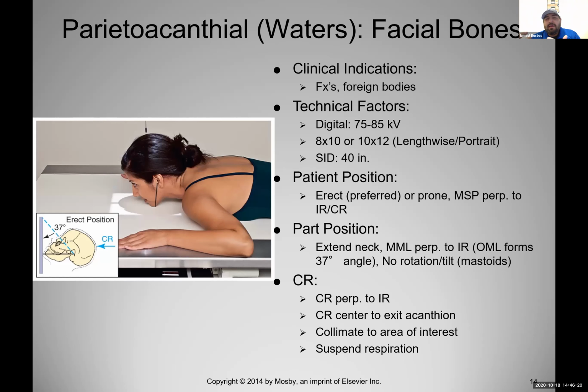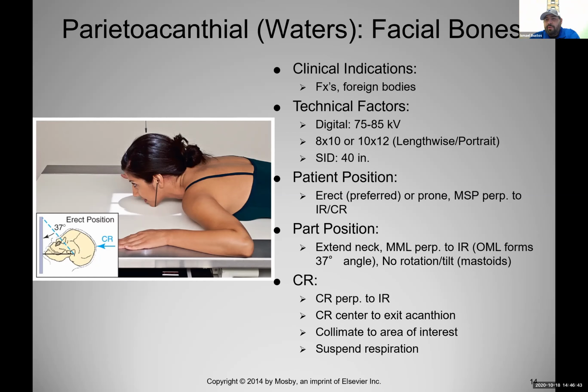It just kind of gives you a different projection of the orbit. But it's not really the best for any particular area, but it does show you some particular fractures of the orbits that we need to be aware of, right? And the fractures that we need to look at are the tripod and the Lefort. Okay, so go back into your anatomy part of the text and look over tripod and Lefort.